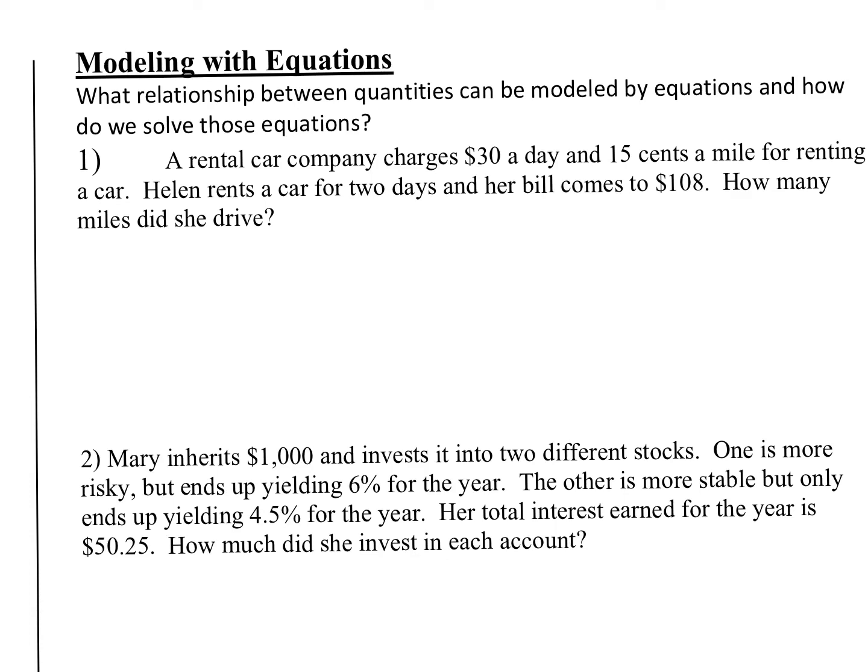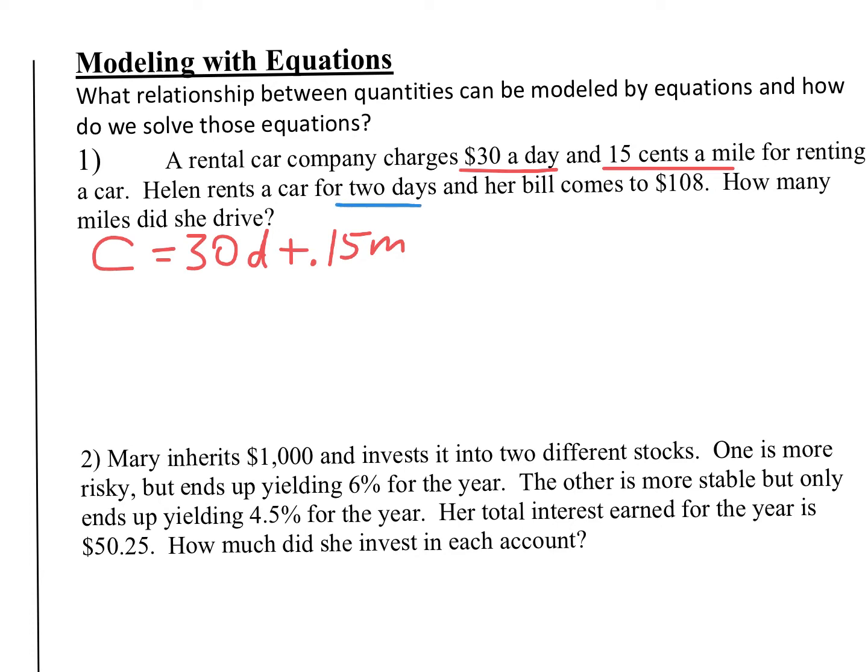All right, so let's start this off with number one here. So it says a rental car company is charging $30 a day and 15 cents a mile for renting a car. So I would actually just start off with the cost of renting a car using variables. I would use C equals $30 times the number of days that you rent the car plus 15 cents per mile. However, I can't put 15 there because it's 15 cents versus $30. So to make this both in terms of dollars, I'm just going to go ahead and put a decimal there, so it's 0.15.